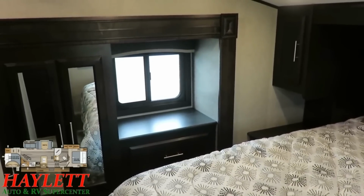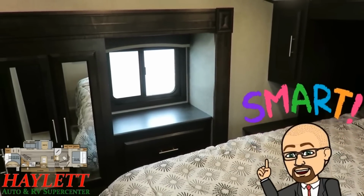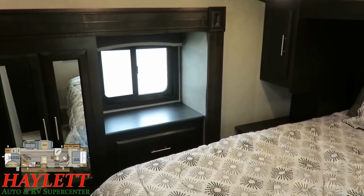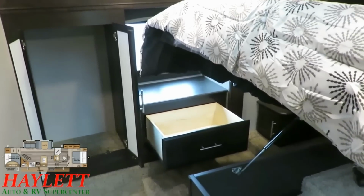But notice, again, the smart nature of an Eagle. They include a cross breeze window here in their slide out, which is something most brands will not offer you. So you're going to lose the extra light, the extra airflow in most closet slide models, but not in an Eagle. And there's your hanging storage with, hey, a bonus dresser drawer to boot.